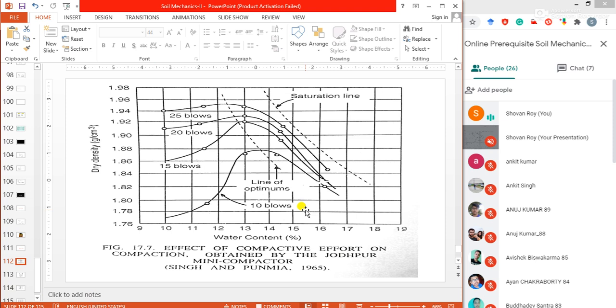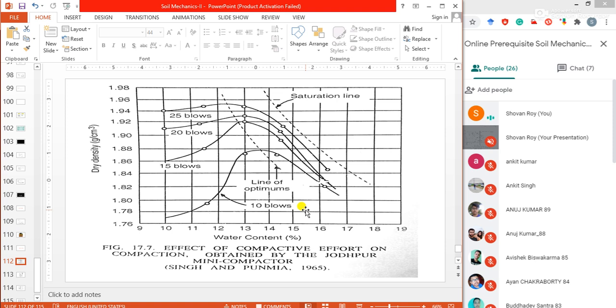The various variables in this aspect are the weight of the compacting equipment, the manner of operation such as dynamic or impact, static, kneading or rolling, and the time and area of contact between the compacting element and the soil.